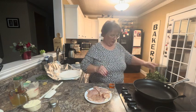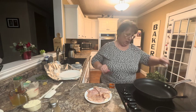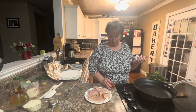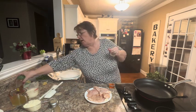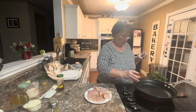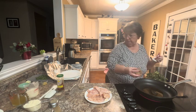I am getting ready to put some Tuscan chicken on to cook. And so I'm heating my frying pan, and in that I am going to put about 3 tablespoons of the oil that comes off from the sun-dried tomatoes. So I'm going to put that in and let it heat just a second.